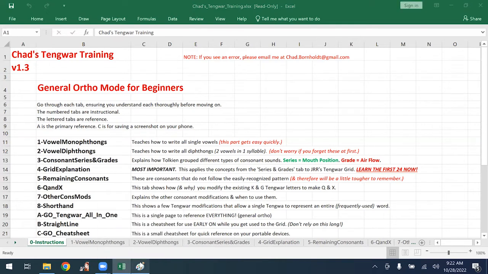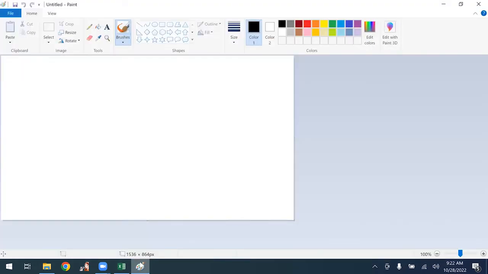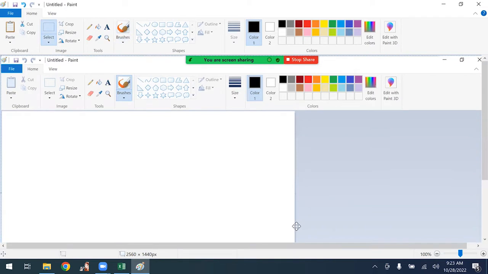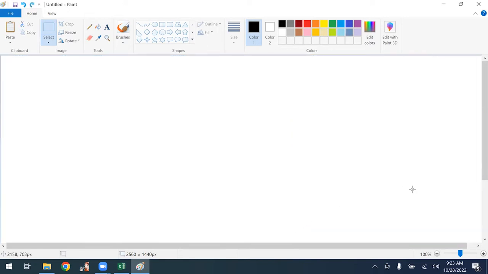So basically, I open Paint. I haven't done anything with it yet. The first thing I'm going to do when I open Paint, you see how the screen is this big. You can't do anything past there. So the first thing I do is I'm going to press my print screen button on my laptop. However you have to do it on yours, I printed a screen, and that just copied the entire desktop, everything that I see. So then I'm going to paste it, and it pastes it all to there. But really the only reason I was doing that was so I could have the screen be that big.